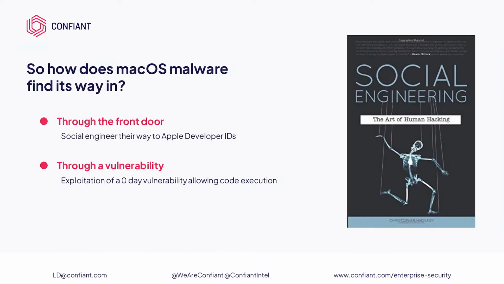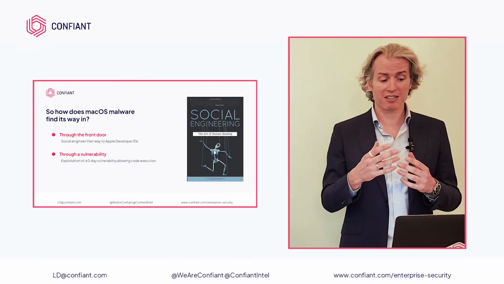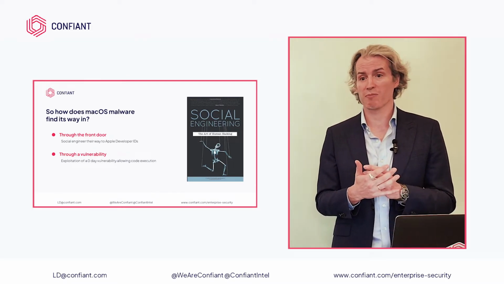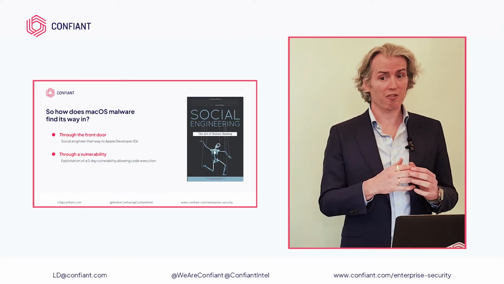How does macOS malware come in the door? Well, there's really two main paths. Either they're coming through the front door, where they're actually purchasing fake IDs and getting registered with the Apple Gatekeeper and Notarization process and actually getting allowed in directly. They could also steal them. They could also rent them from people. There's a variety of different ways, but basically socially engineer their way to get to an Apple Developer ID is the primary mechanism.